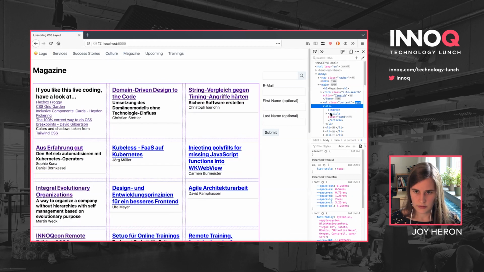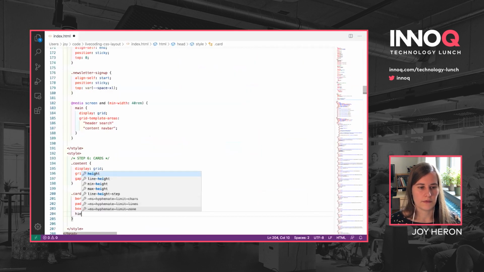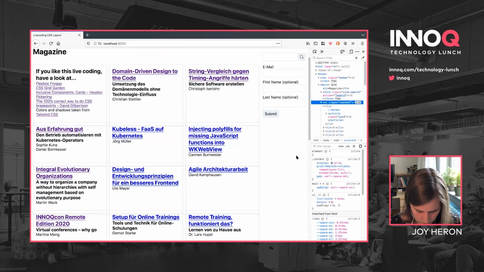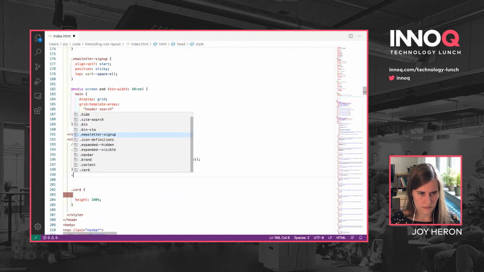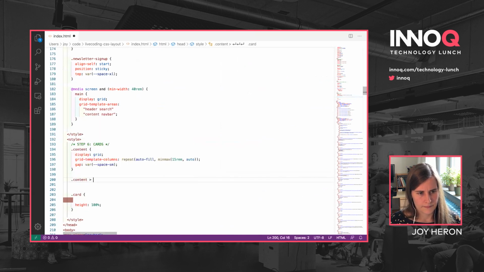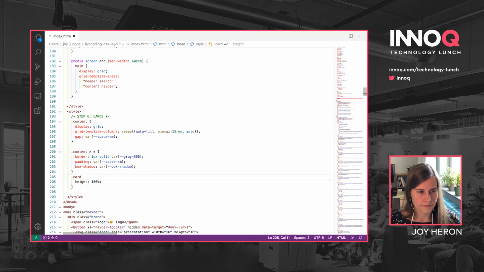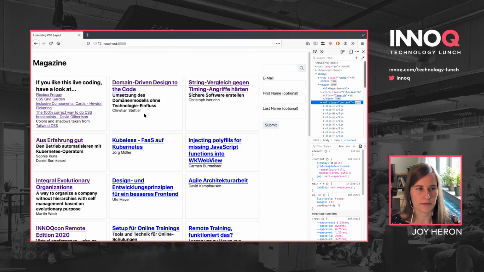I can see that the article is inside of these little boxes. So I'm going to give it a height of 100%, because it's inside of the LIs, which are inside of the ULs, so it's not stretching. That looks a bit odd. I think I might have to do this styling on the LI actually. I think I still need that for later. Yeah, okay. I don't know exactly why that's weird. I would have to play around with that a little bit.